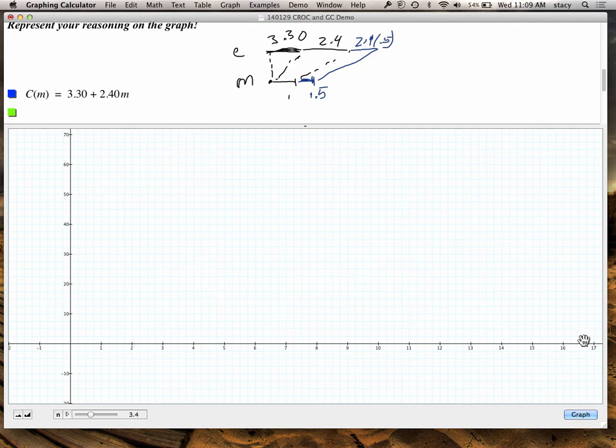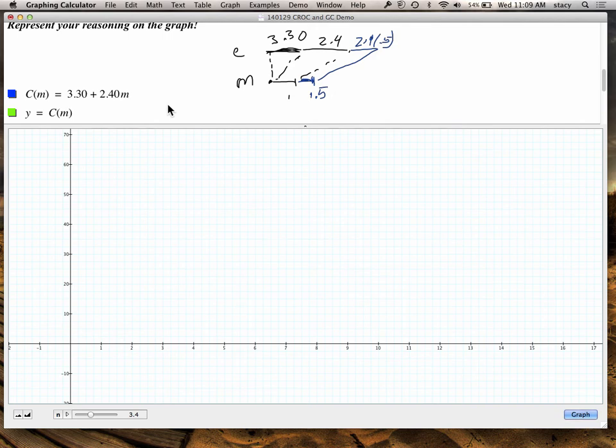So I need a new command line, and I want to say that on the vertical axis, so on the y-axis, y should equal big C, Control 9, of x. Okay? Because y and x are what Graphing Calculator knows for the vertical and the horizontal axes. So I'm not going to type y equals C of m, because if I do, what will happen if I type C of m?